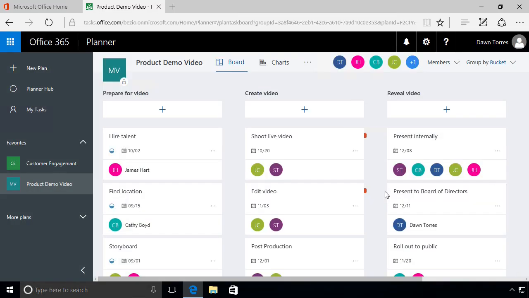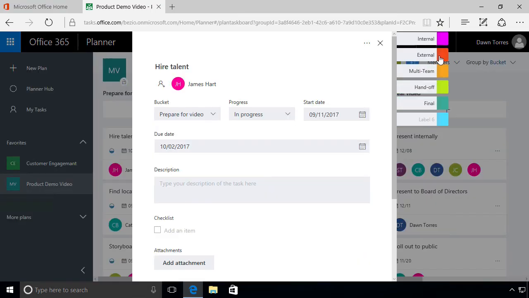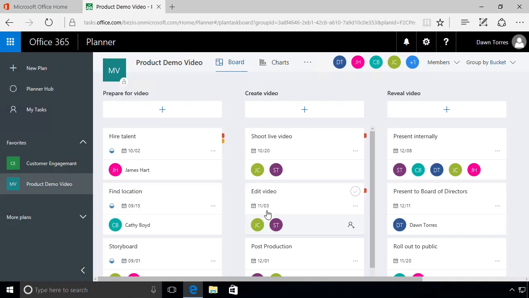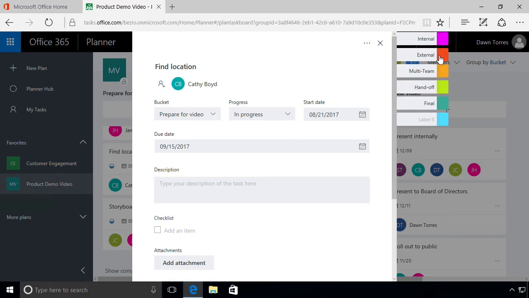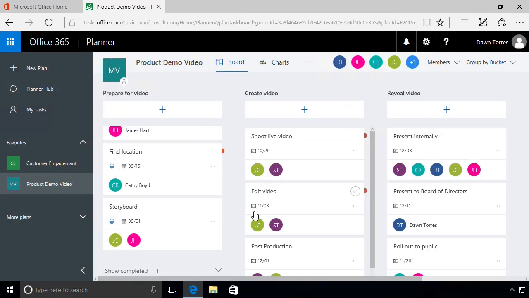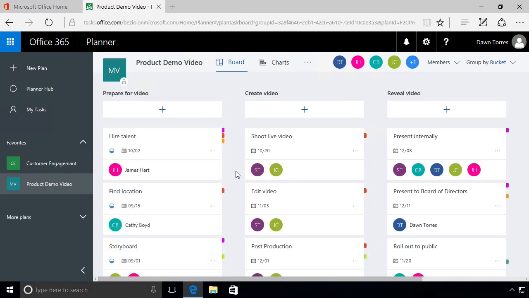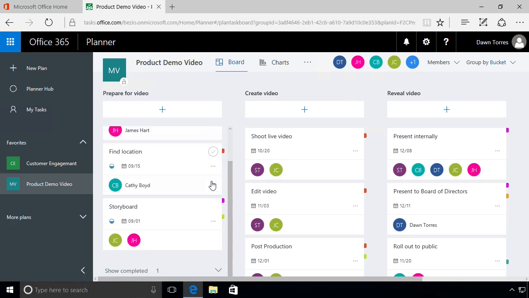So now you can start to see how this can be handy. Let's go to this one here. And let's assign it 2 labels. And now you can start to see how these labels could be helpful. Let me go ahead and add some more labels to some more of these tasks, and I'll be right back. Okay, I'm back, and you can see I have labeled just about all of these tasks.